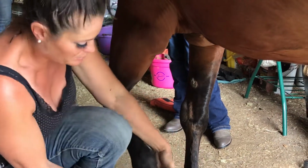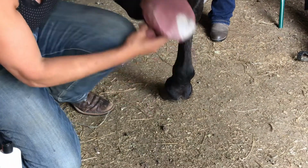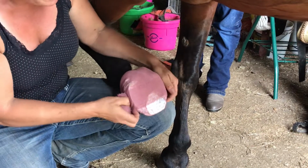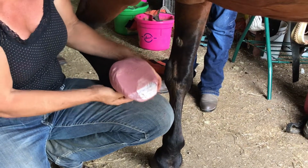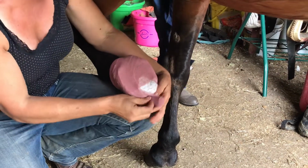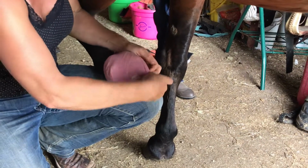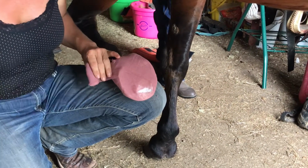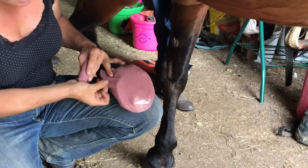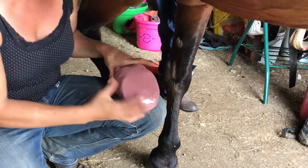If I put the foot down a little bit, you can see there's a V on the back. So I never pull straight across, so that I don't get the circulation cut off. I'm just going to go around this a few times, pretty much to hold the baby diaper and everything in place. Nothing too fancy, and like I say, you can use vet wrap or gauze, whatever you happen to do. That's plenty of gauze, that's all I'm going to do for that. The vet wrap would hold itself super easy.